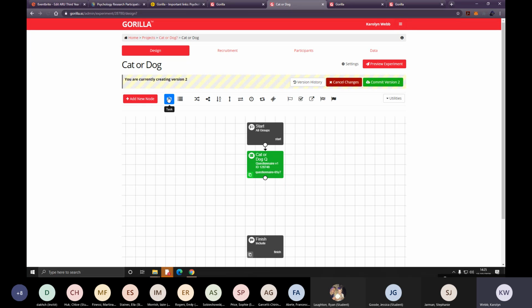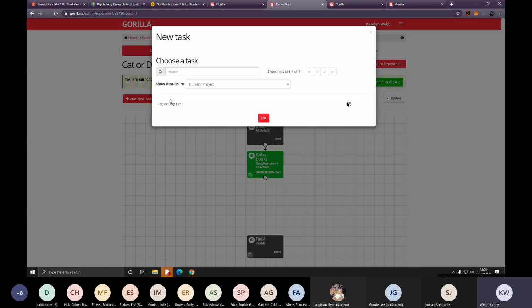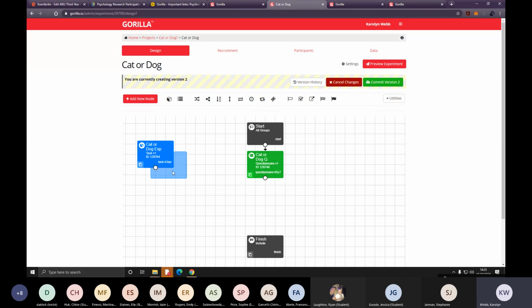So the next thing we're going to do is add our task, and that is our cat or dog experiment. So we'll click on that and click OK. And we'll also add that to the flow, and we'll draw a little line from there to there, and then we want it to finish also.